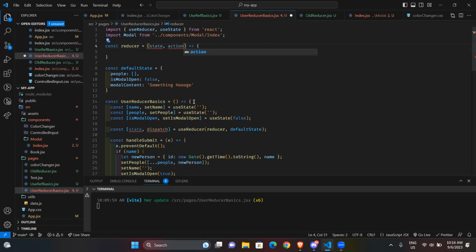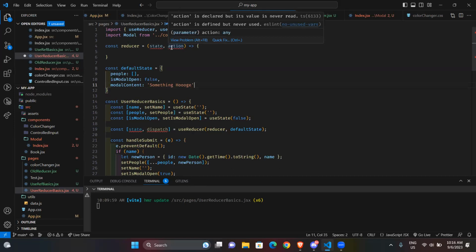So now, interesting. The thing with a reducer is that it is a function that takes in the action, and then it returns a state to you.